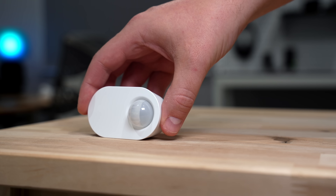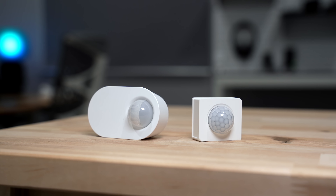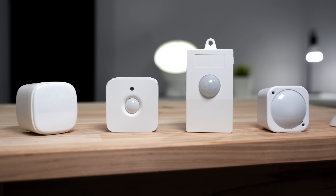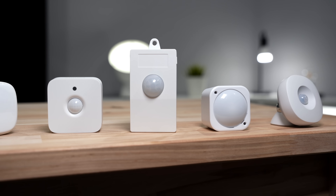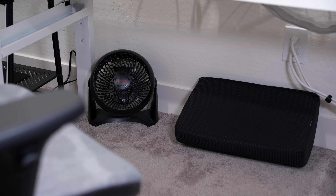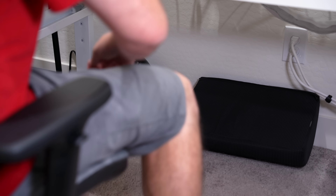Those two motion sensors can only detect motion — they don't have any extra functionality and that's why they cost less, which might be fine if you just want to turn lights on or off for motion, run a routine when you walk into the room, or be alerted if someone breaks in. The rest of the motion sensors are going to cost more but have extra features that could be useful. Like this SmartThings motion sensor that has a temperature sensor built in — that way you could automatically turn on a fan if you walk into the room when it's warm. It's a good sensor, but I'm going to focus on others you can actually buy right now since these aren't in stock.